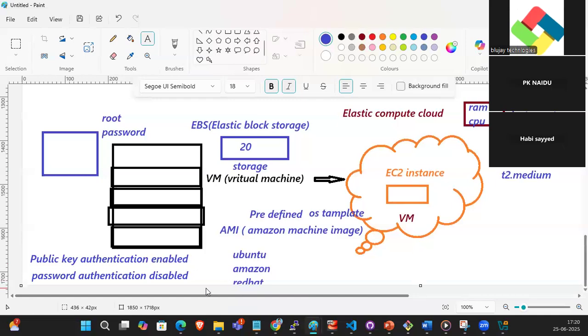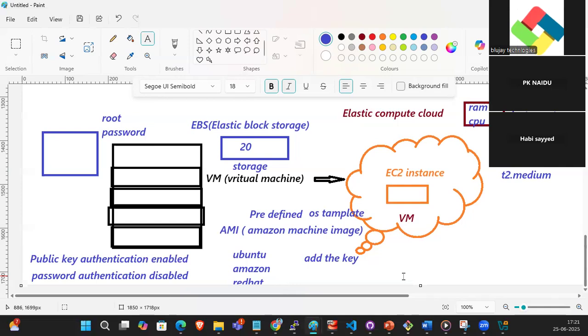So how can you connect to this server? Through the public key only, right? So we need to add the key to connect to the server. Okay. And the username, we can provide the username.